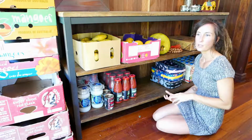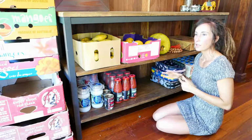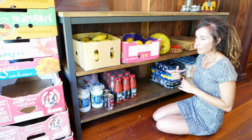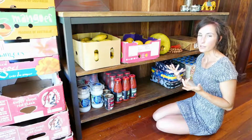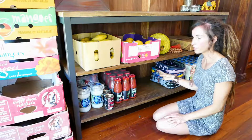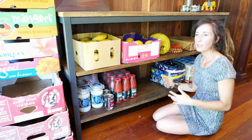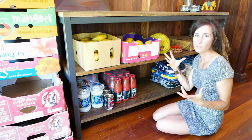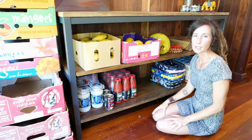So any of our dry goods like beans, oats, buckwheat, oils, tomato paste, tomato pasta sauces. I've got a few canned beans at the moment, but I don't buy a lot of canned beans. Rice, lentils, all of that sort of stuff I buy in bulk, and we store some of it down here, and that frees up some room in the pantry, and the rest goes in the pantry or in the chest freezer. So things like lentils, rice and polenta, flours, I buy all of those in 5 kilo bags, and I just keep them in the freezer, and I keep a small amount that's being used in the fridge or the pantry.